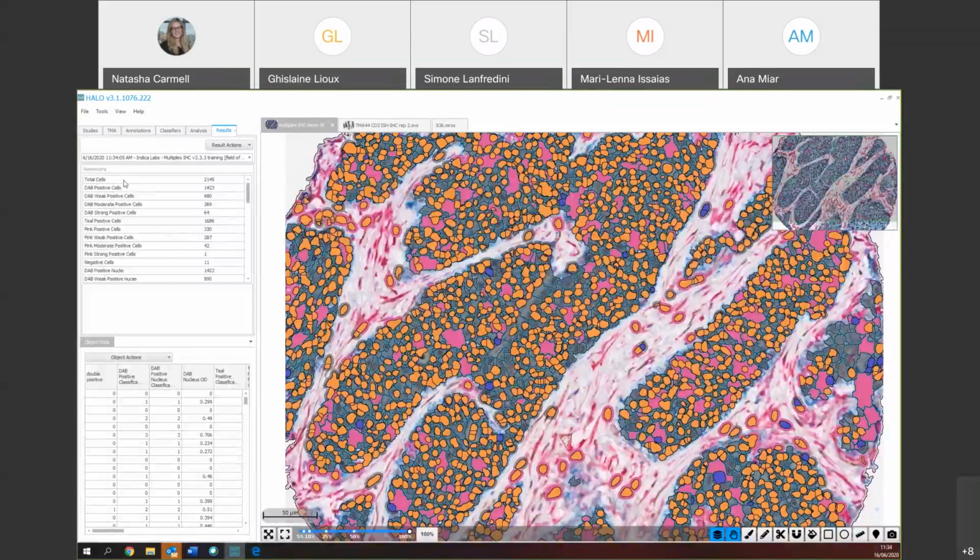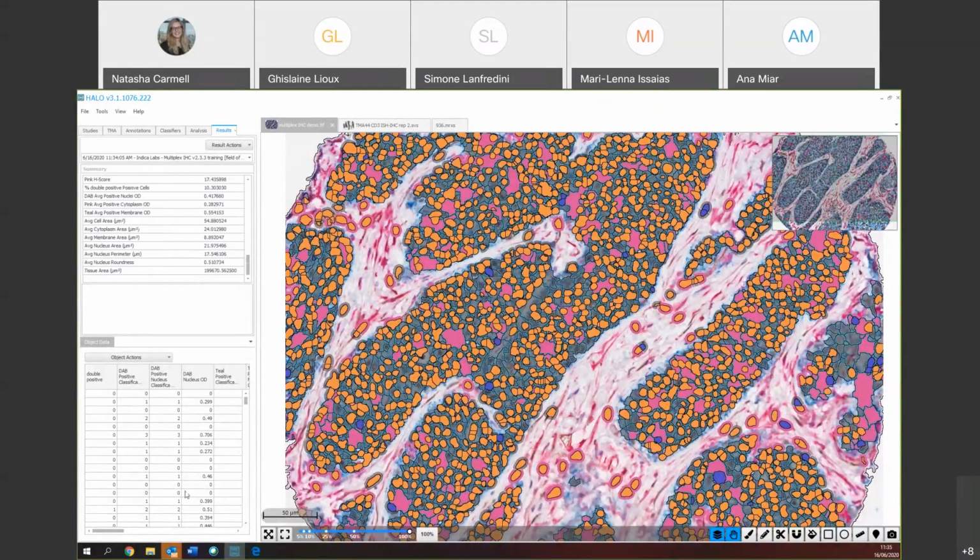All right, so you have different parameters here. You'll have your total cell counts and the number of positive cells for each of these categories. For example, in the case of the TIL positive cells, we did not set any thresholds, so you will have only one category. But if you set different thresholds of weak, moderate, and strong, you'll have these lines as well. And you find negative cell counts as well. You have the same information per compartment. You have the information as percentages, your H-score that has been generated, the optical densities, as well as the area of your cells.